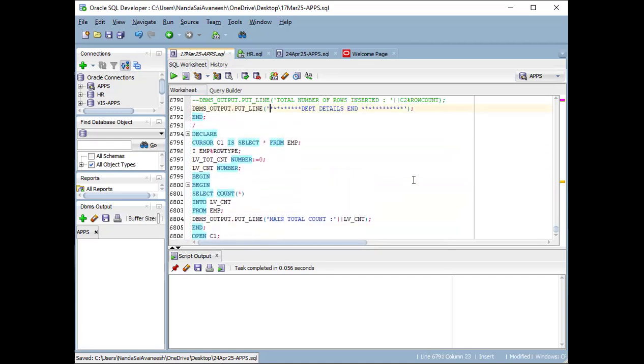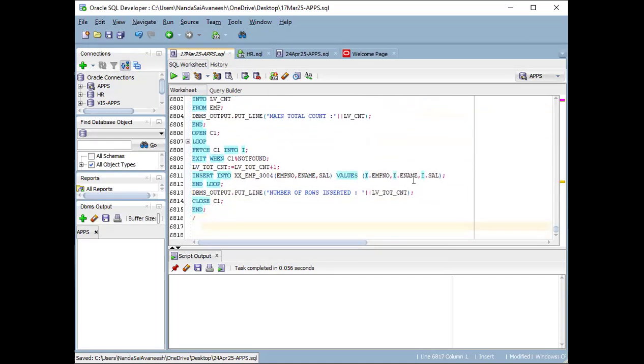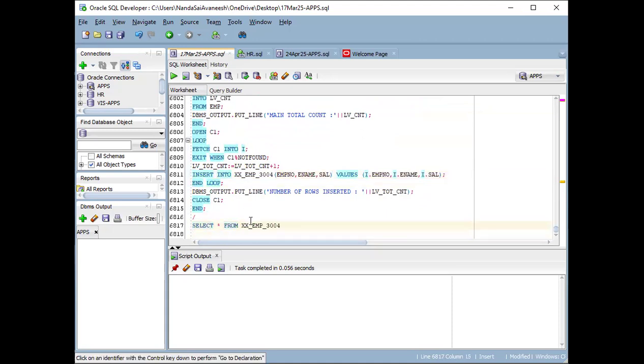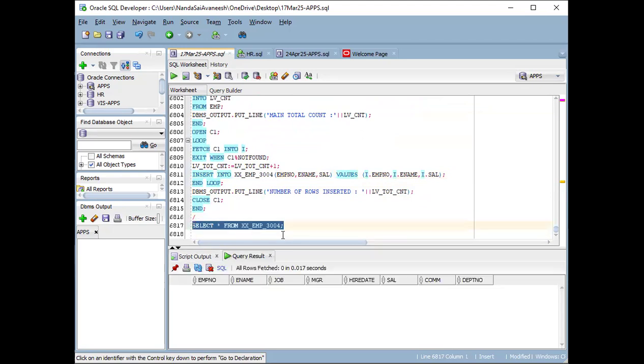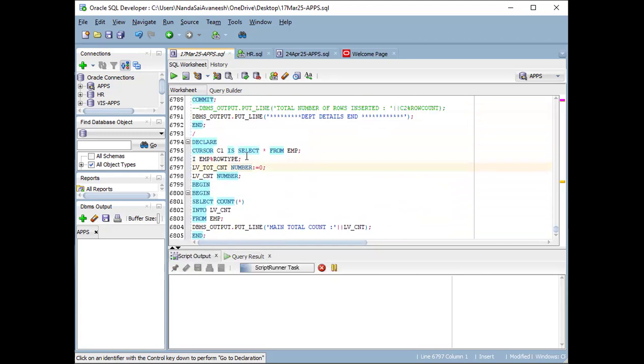So in this table, now we don't have the data actually. We'll see whether data is there or not. Select star from, this is the table name. So there is no data in this. Now we'll run this, so automatically data will be inserted using this explicit cursor.